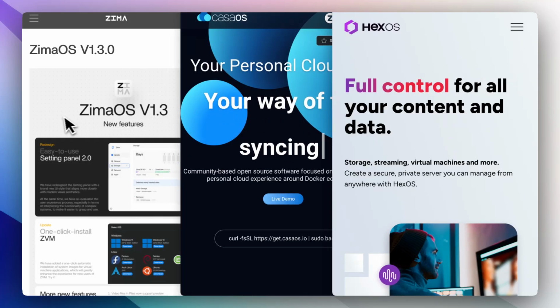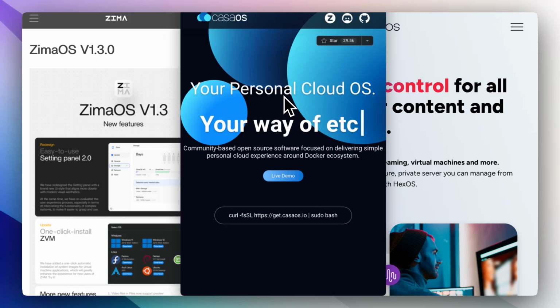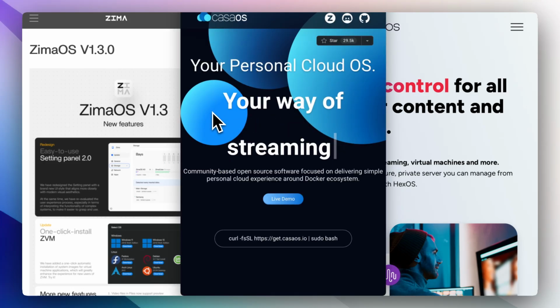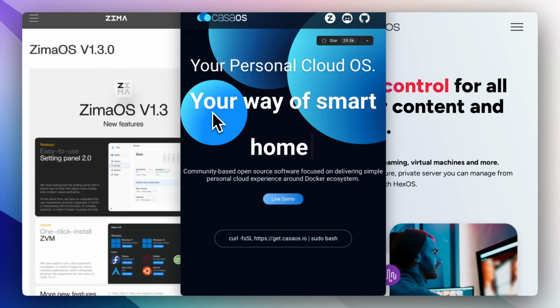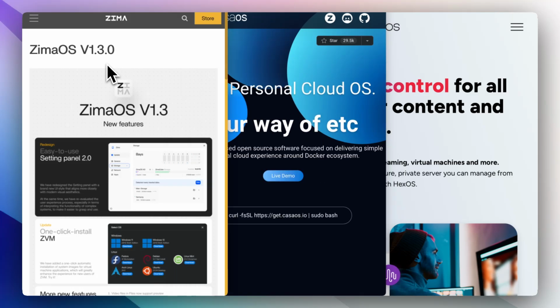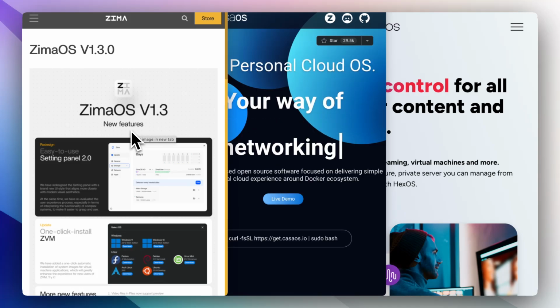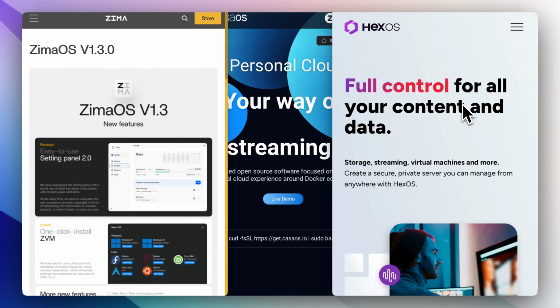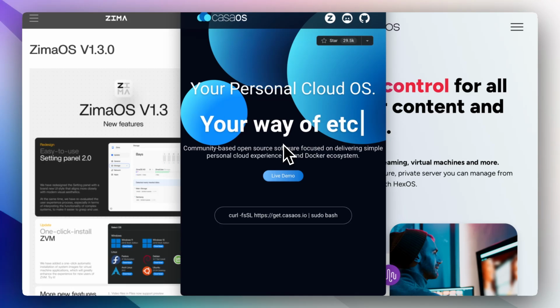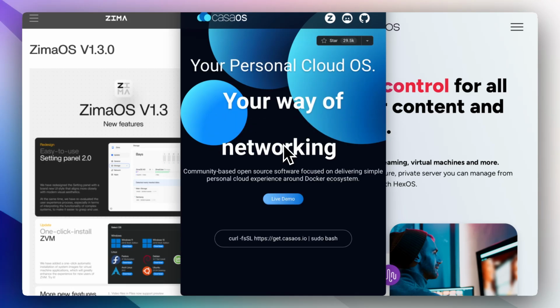Today we're taking a quick look at ZimaOS, HexOS, and CasaOS, but specifically from a home server perspective. I've got the websites open for visuals, but we're talking about how each OS stacks up for home server use. First, ZimaOS. It's a lightweight, customizable system that's very capable for server setups if you like fine-tuning things yourself. HexOS is a more traditional, stable system, not flashy, but solid if you want something reliable with less maintenance. And CasaOS is designed specifically for home servers, from media management to smart home apps. It's built for this kind of use right out of the box.